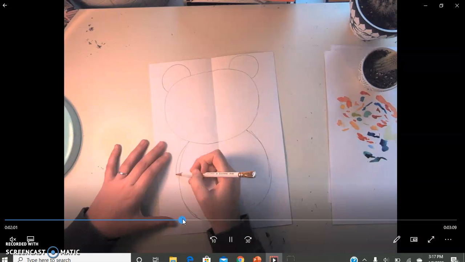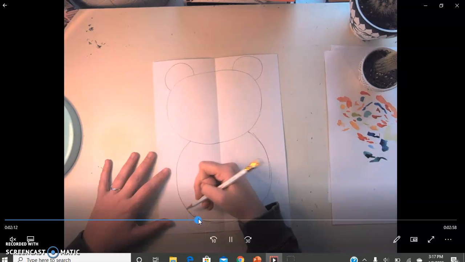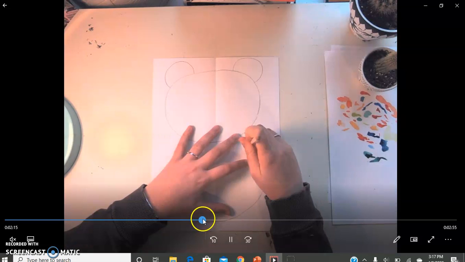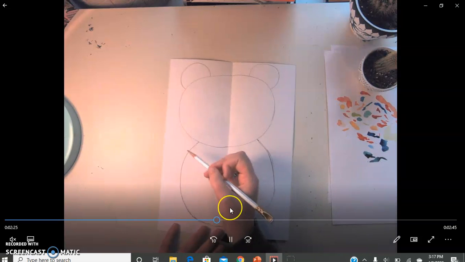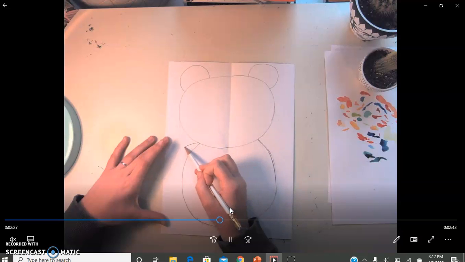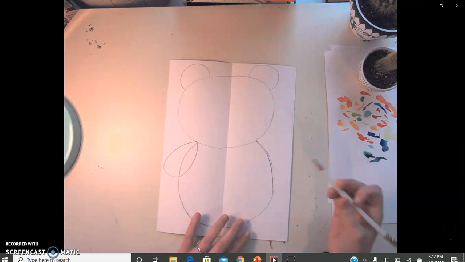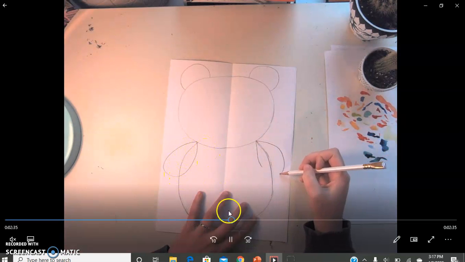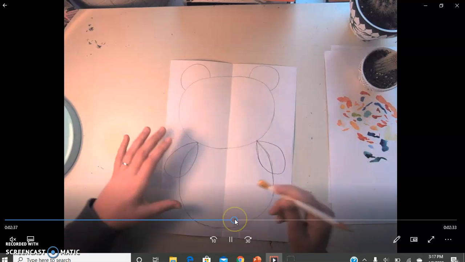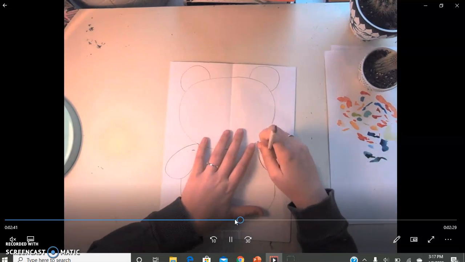And then you can decide for the arms and legs what you want to do. If you want to have your panda arms going up in the air, down to the side. In a second, I'm going to draw mine. And I'm drawing them kind of just going down and resting on the side, but also in the belly area. So I will have to go back and erase this line that's showing in the middle, which is totally fine. And you'll see I go back now and I erase it. So that way the arms look like they're on top.